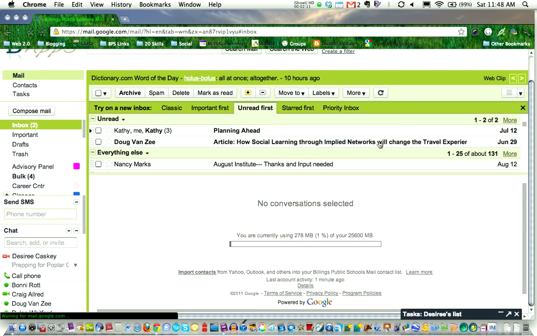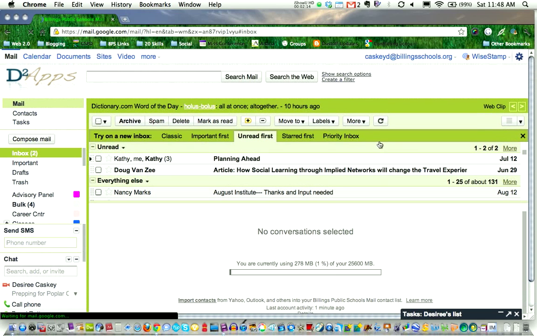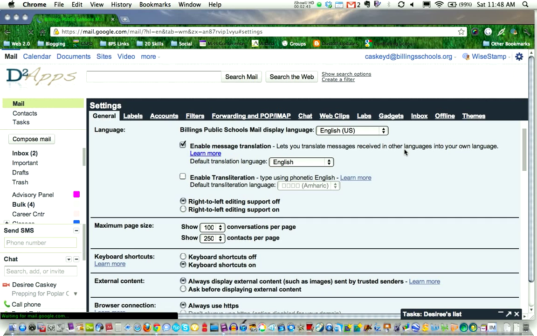The second feature that they've added that you may or may not want to turn on, but I think eventually is going to become default, is a whole new look that it has. Kind of a cleaner, a little bit easier to follow view, if you will. And if you want to get started on that right now, kind of beat Gmail to the punch, what you can do is go into your settings, jump down to Mail Settings, and this new look is actually a theme. So you want to go across the top of your tabs to the very last one, which is Themes.